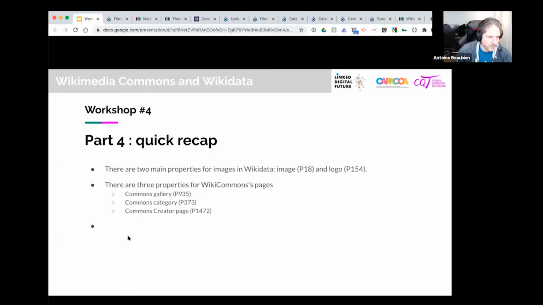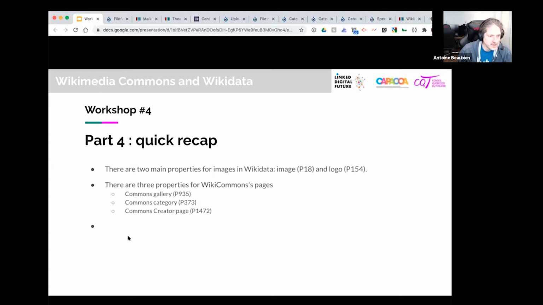In part 3, we've seen that in Wikidata there are properties which use an image as value. So you have the image property, which is the most general, and the logo property, which is a particular image that represents the logo of a company or of a show.